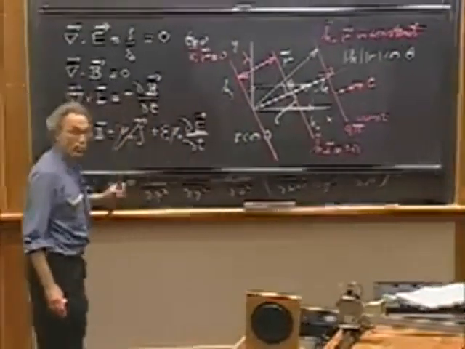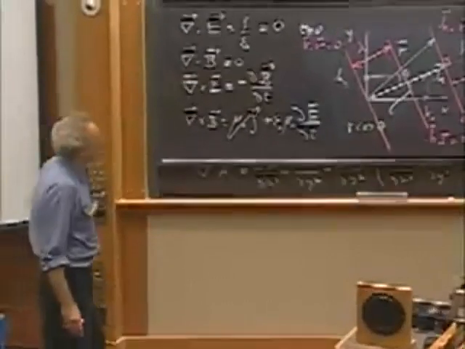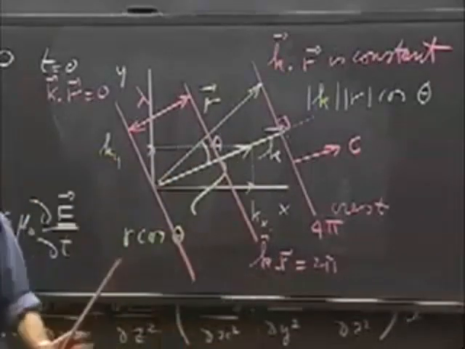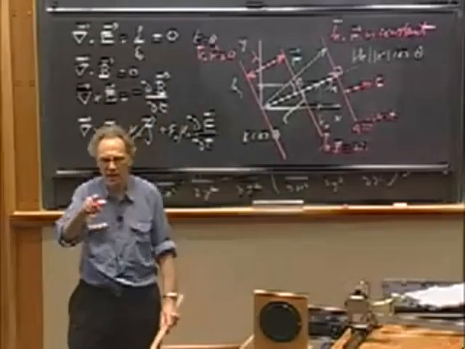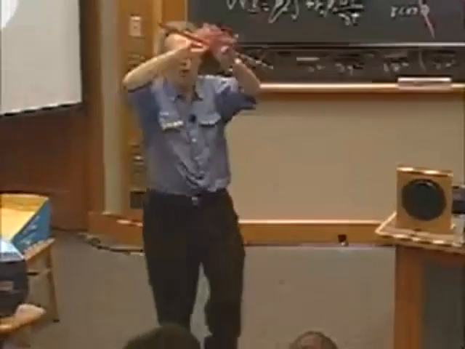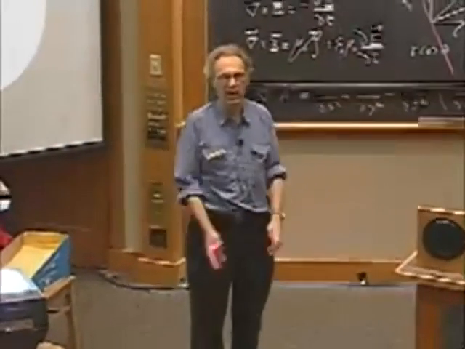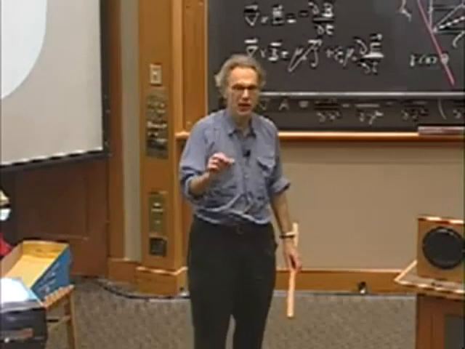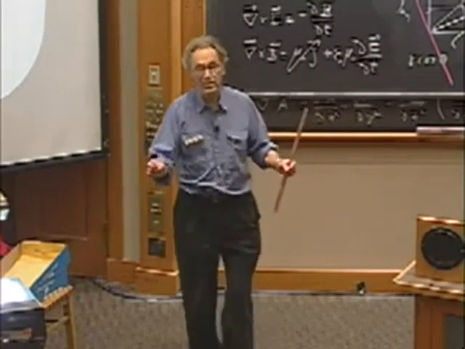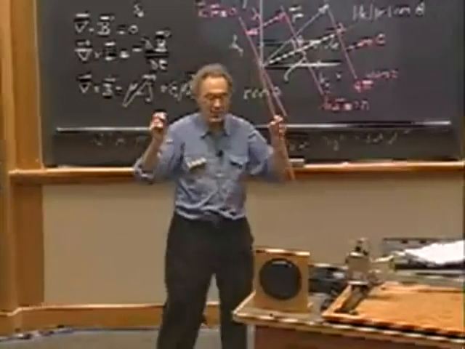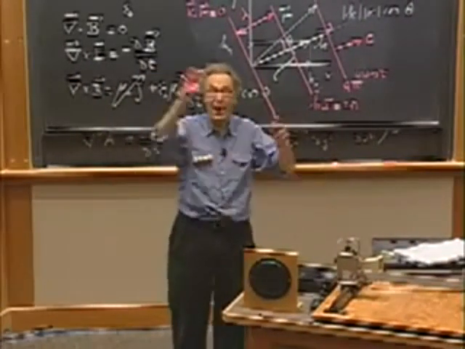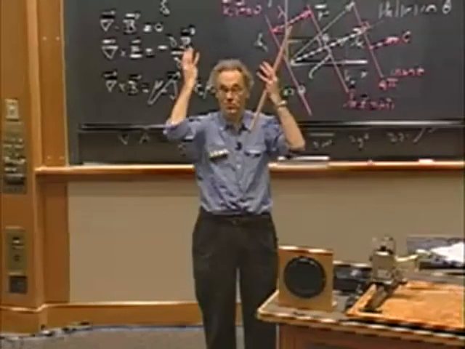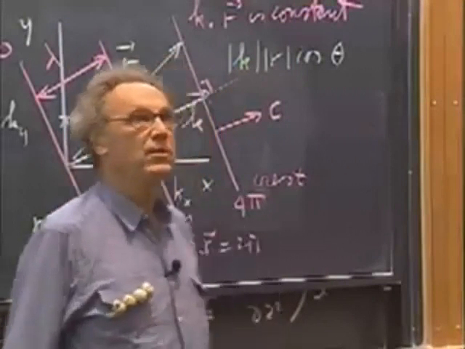If now you go to the third dimension, then the k dot r constants are now no longer lines, but they are planes perpendicular to the vector k. And in that whole plane perpendicular to the vector k, at the moment in time, the E vector is everywhere the same, whether it is linearly polarized, circularly polarized, or elliptically polarized is irrelevant. It's everywhere the same. And that whole plane then moves out with the speed of light in the direction of k.